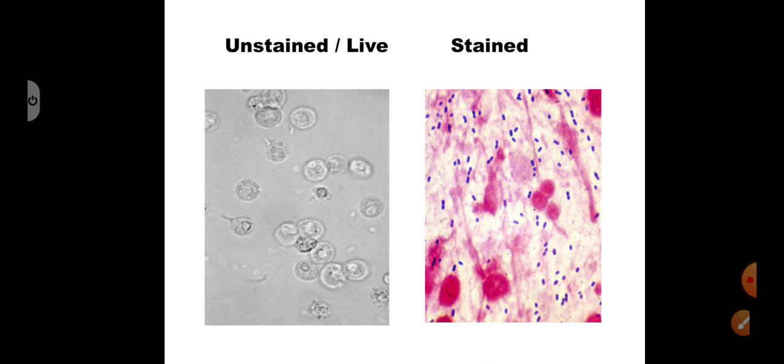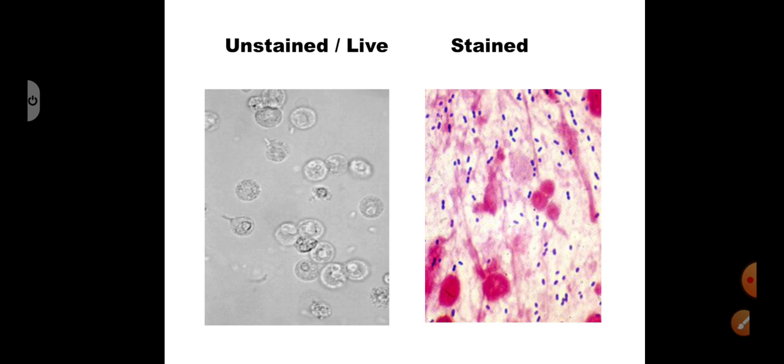Let us move on. So I told you, how do you provide contrast? By staining the specimen, you can provide contrast. You can see this image on the right side, which is a stained image, but once you stain, you're killing the microbes. So you can see nice colored microbes, the purple colored bacteria, which are round and in pairs, against some cellular material, which is stained pink, and the background is usually white.